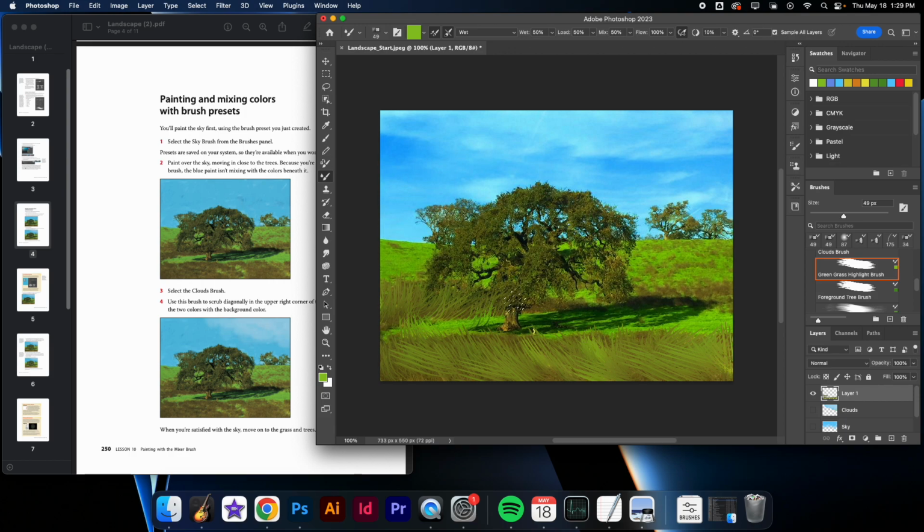And I think this is where you're going to start to see why this technique is better. Because see what I can do on this grass layer. I don't have to worry about hitting the tree. I can let my strokes feel a little bit more natural. We're still getting this textured grass thing they want us to do. I don't have to be as precise because I'm not worried about losing my source image.